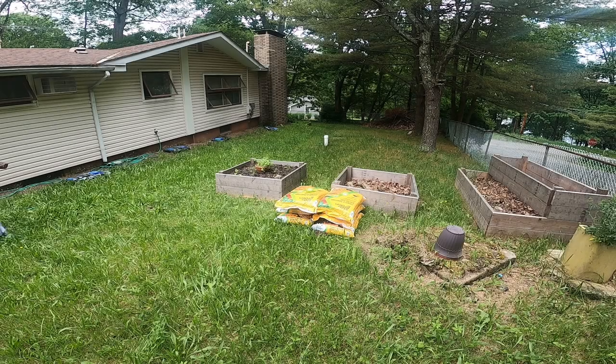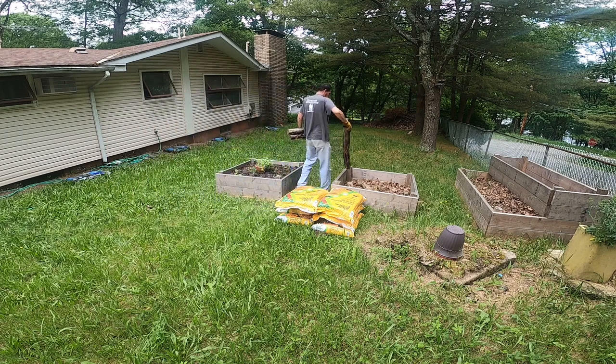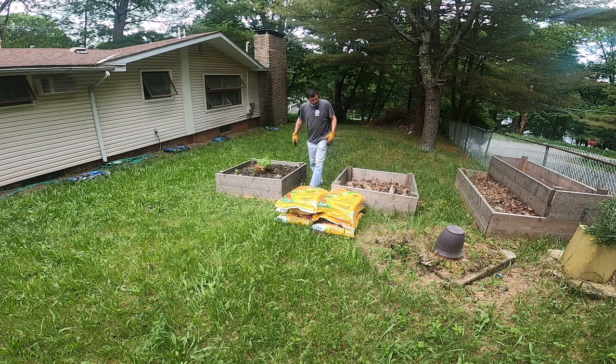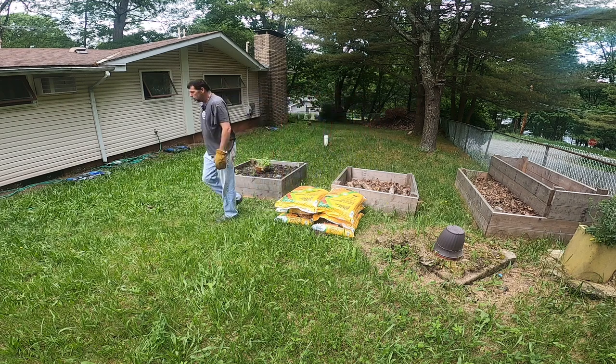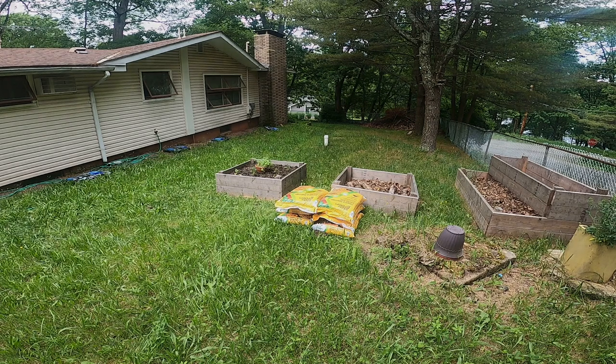All the wood I'm using in here is wood that is not going to be used in my fireplace. I just need something in there so that I'm not using 20, 30 cubic feet of dirt.